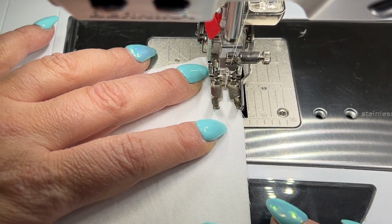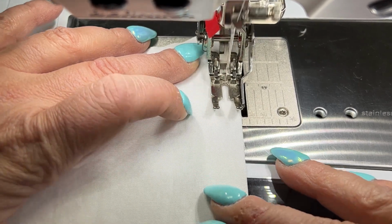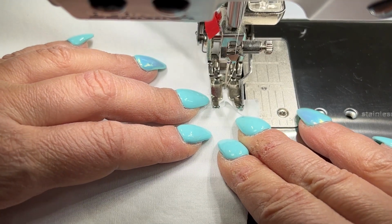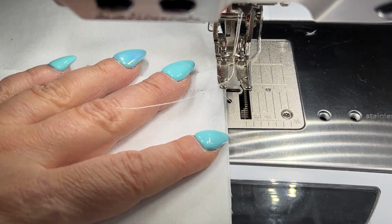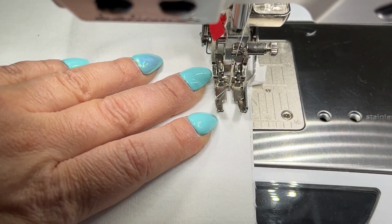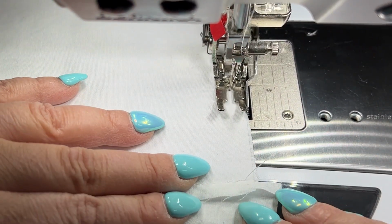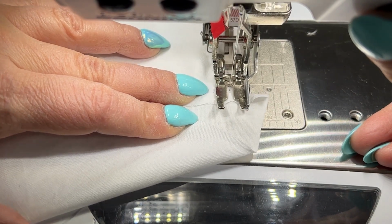So you're starting right in that first hole, backing up, and then continuing, and sewing all the way to the end until you get to that previous little stitching point. And then you're going to reverse and cut. Now on the last side, you're starting at that stitching right there. So you're just going to stitch right to, there we go, that little stitching point, and cut.